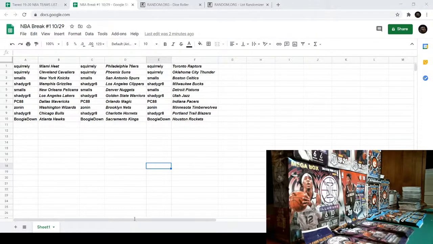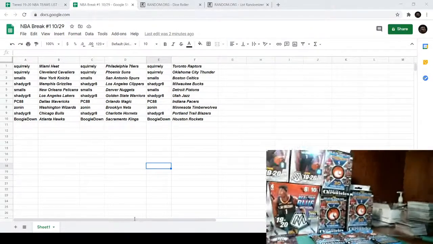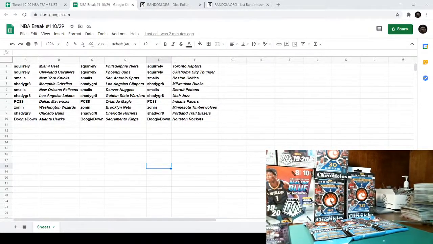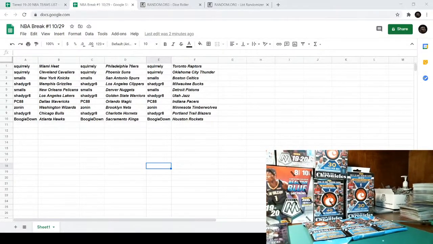Alright, guys, let's go ahead and rip. Trades are closed. Room is open. We got a lot of cards, so we'll try to move at a relatively swift pace. Nothing too crazy. Give me just a sec to copy and paste your team's list onto the stream.